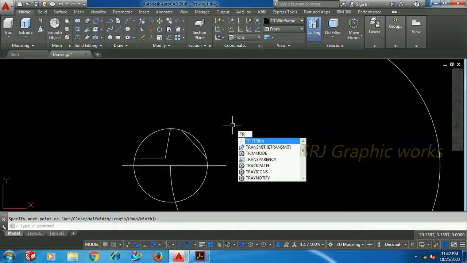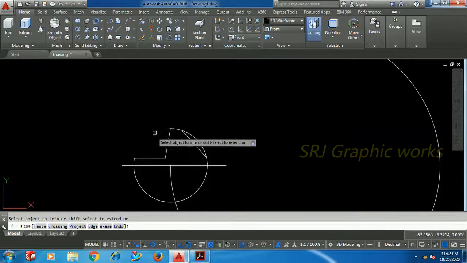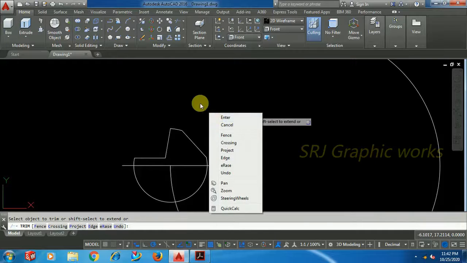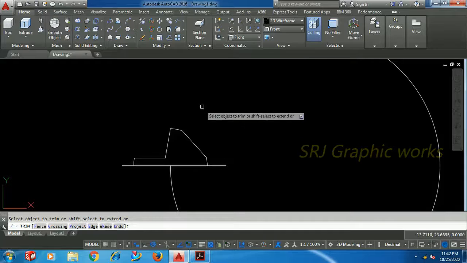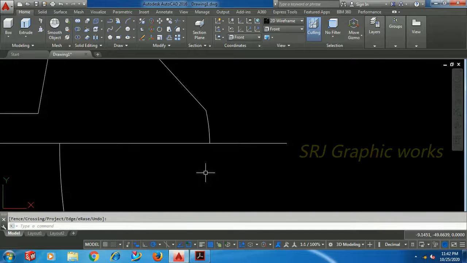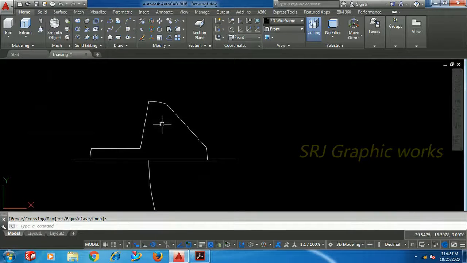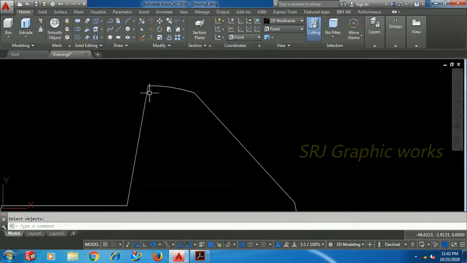Trim, T or double enter. You can also trim this. Go for the mirror option, MI enter shortcut. Or first give fillets here, make this round.